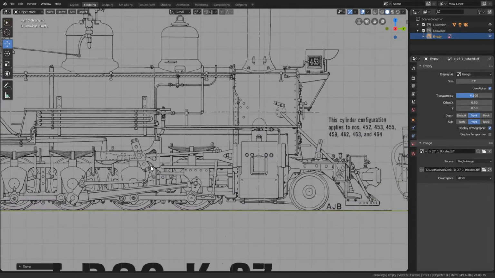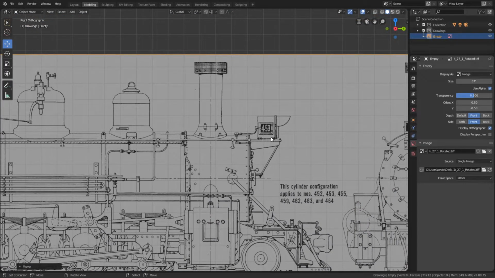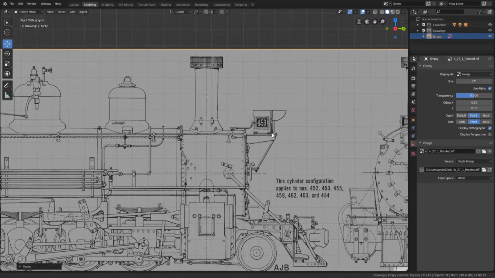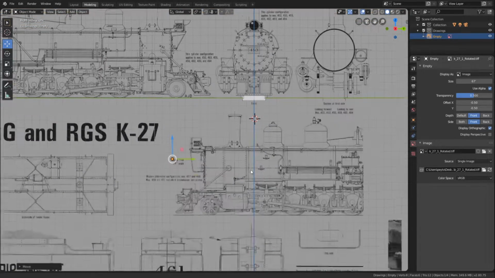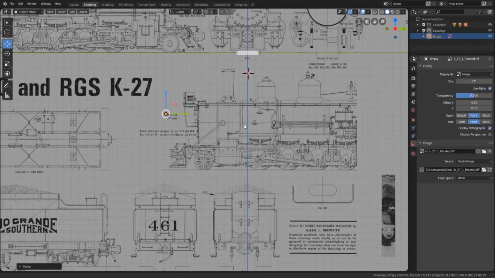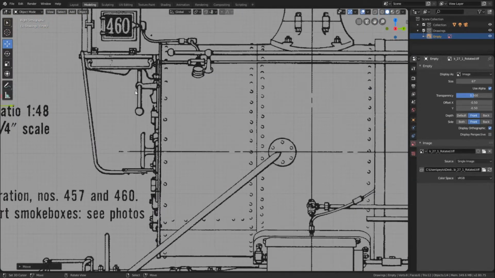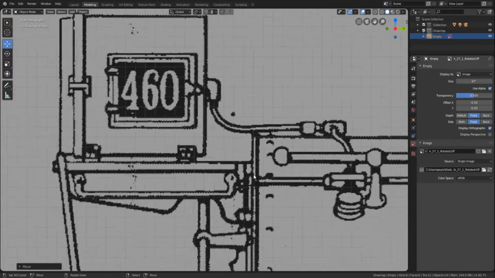I scan my drawings at 600 pixels per inch. This one is scanned at 1200, I think, but it's not 1200 because I converted it from a PDF to a TIFF, and that kind of yeeted down my quality.